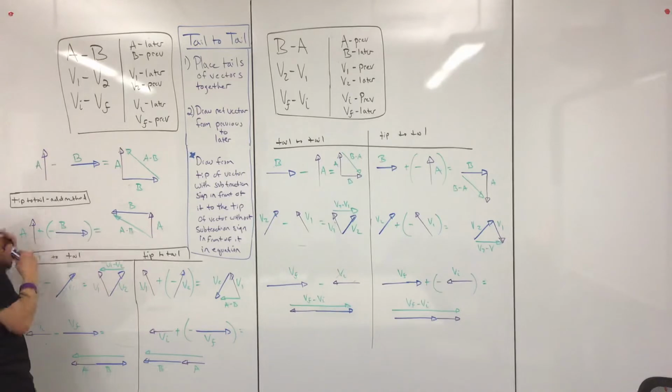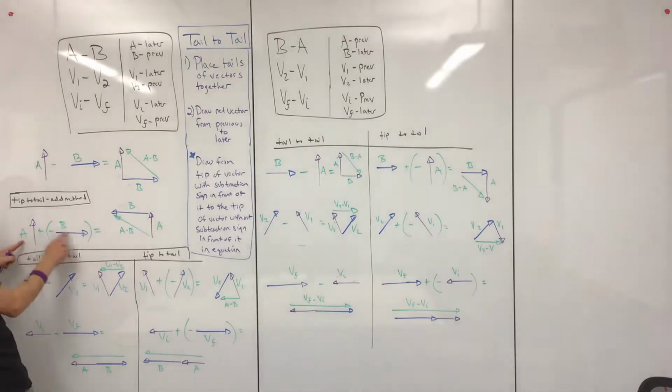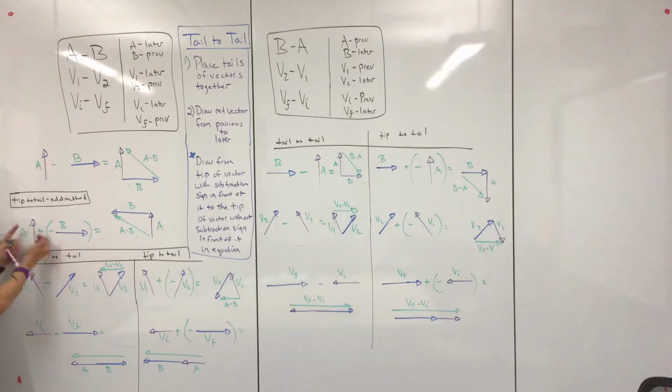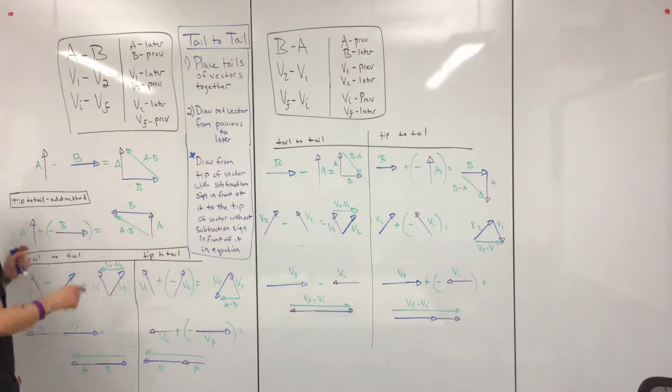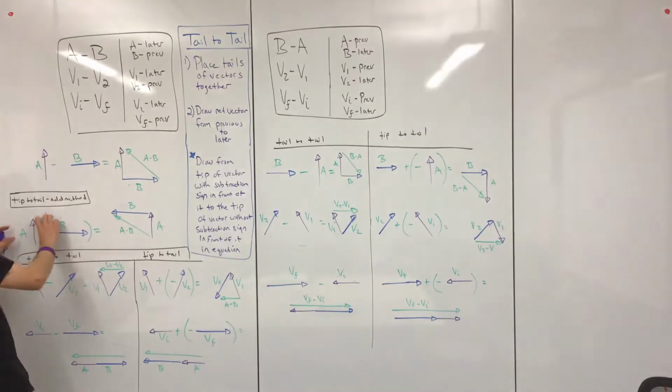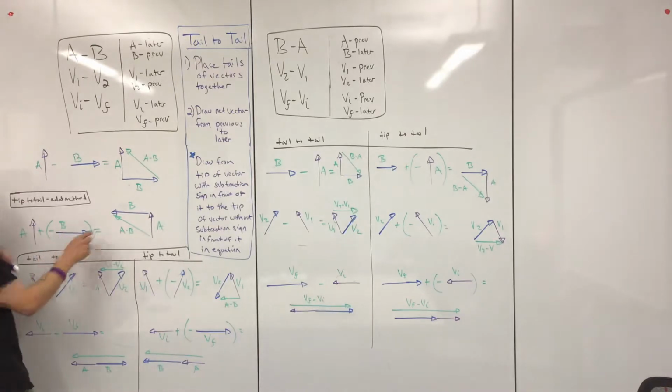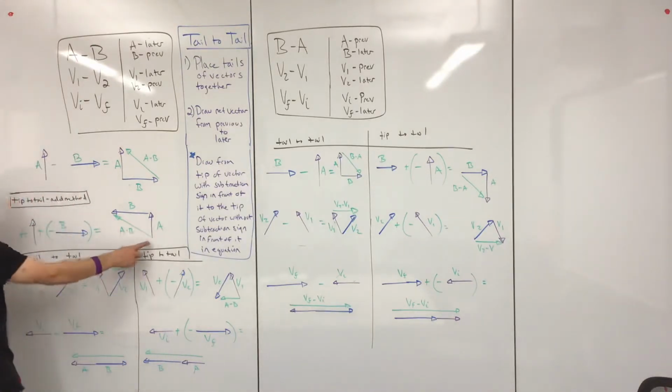As you can see here, I have the same problem, A minus B, but you have to turn it into an addition problem first, okay? When this turns into an addition problem, the negative sign always associates with this vector, and the subtraction sign turns into an addition sign. So in this problem, I added an addition sign, and the negative sign now associates with this vector. That's important because it's telling us to do something. Again, watch the first video for addition because we go through tip to tail there: you take your first vector and draw it, then you take the tail of your second vector and put it at the tip of your first vector, and draw the net vector from the tail of the first to the tip of the second.